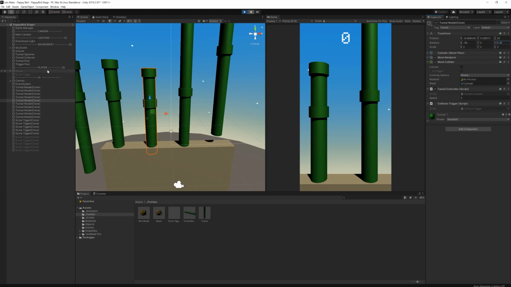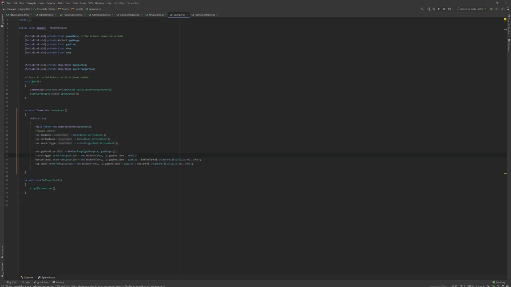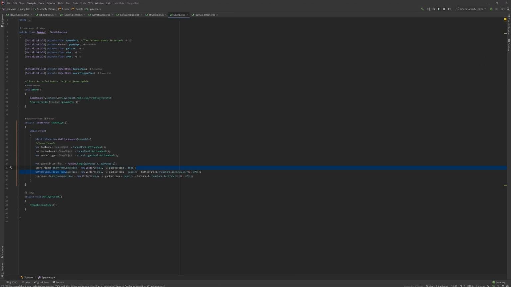Let's have a look at our tunnel spawner script. So we'll come here and we'll just have a look at how are we rotating. Oh, we're not rotating the tunnel, so that makes a lot of sense. Because before we were just using a cube, we didn't really notice that one was not turned the other way.